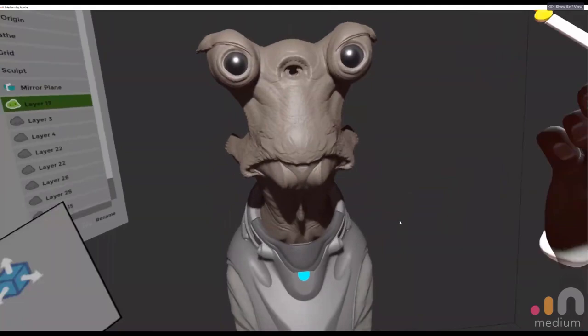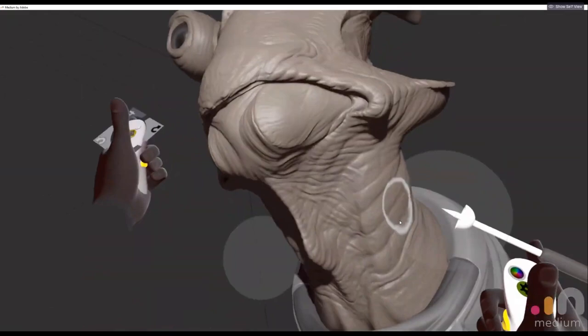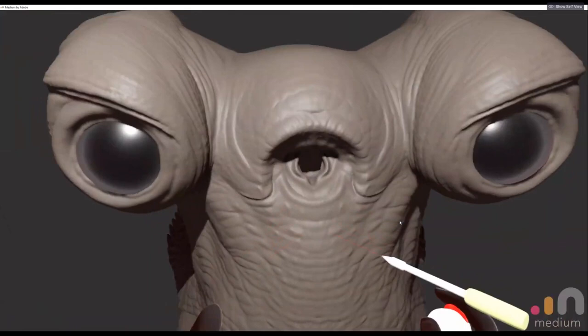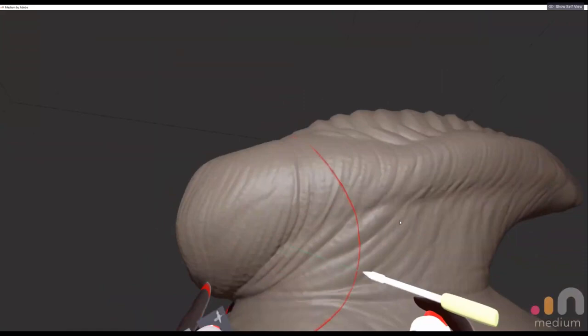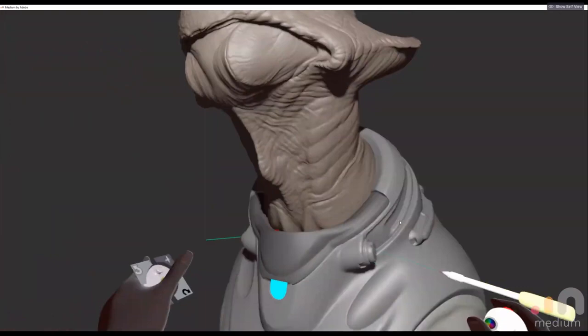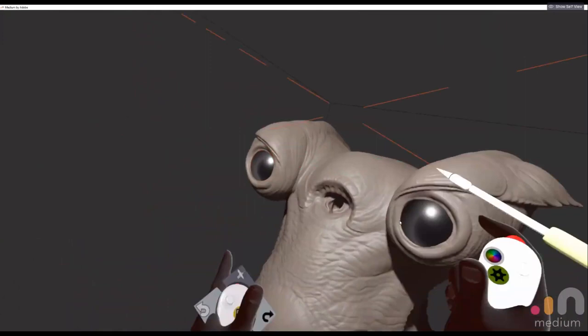All right. So essentially, this is sort of the result of that. As you can see, these are all layered forms merged in. Wow. And this detail that we're seeing right now, Gio, just to be clear, you did all this in Medium. Oh yeah, I've not once taken it out of Medium at this point. Wow. And to show you the hard surface stuff. Oh wow, look at that. Yeah. People say, well, I've seen some really amazing hard surface work by the Medium community. I mean, this is incredible. Yeah, it's just blowing my mind.